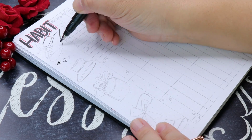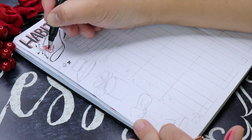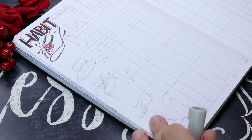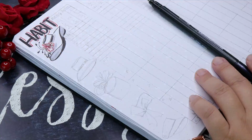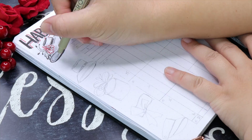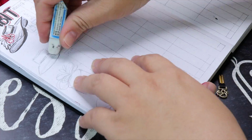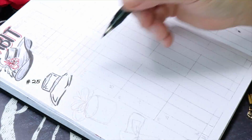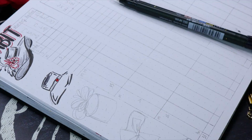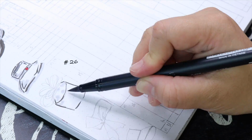So here we go, happy tracker. I am tracking a few things in my tracker, but if I need to eliminate most of them, I will, but I will keep three things which I have been doing for quite a long time and will keep doing, which is my morning routine. I do three things: bullet journal, art journal, and practicing calligraphy. That's the most important thing I need to do every day in the morning.